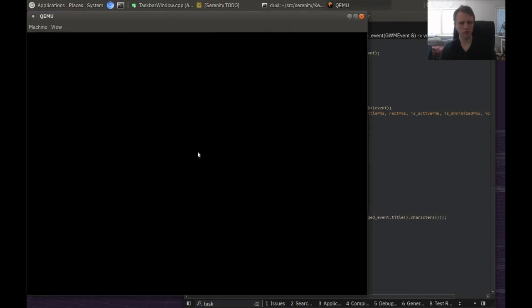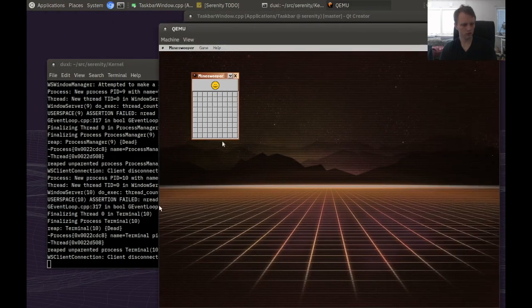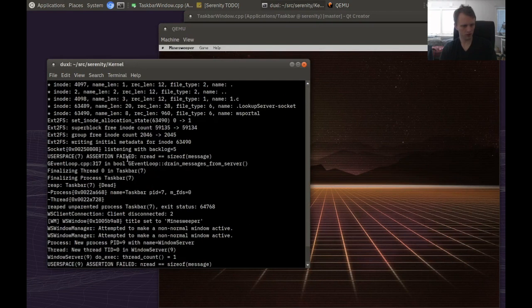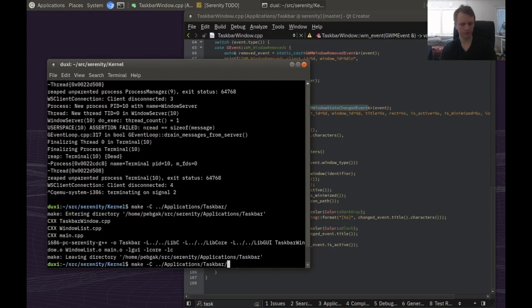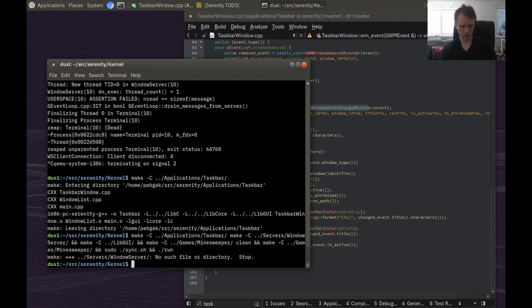So, I mean, how do we even check if this worked? Something definitely did not work. What happened, Taskbar? Oh shit, I gotta actually rebuild the Taskbar. Oh, apps, Taskbar.